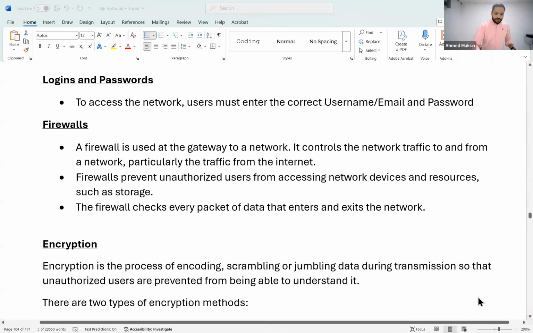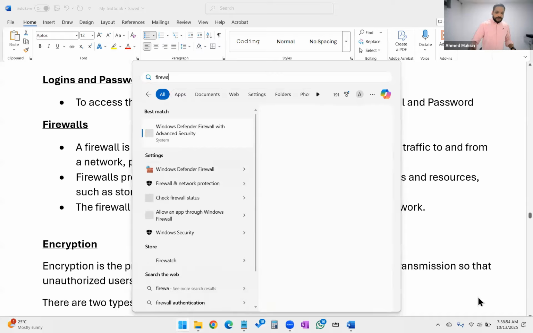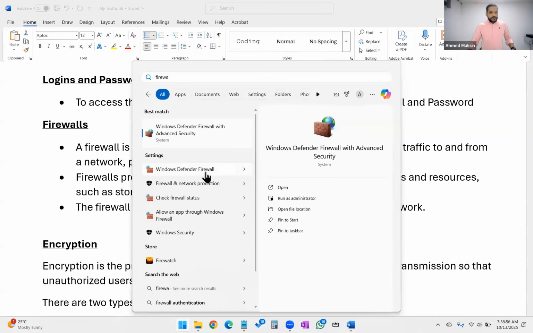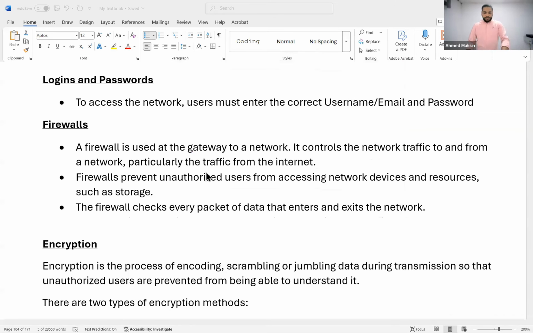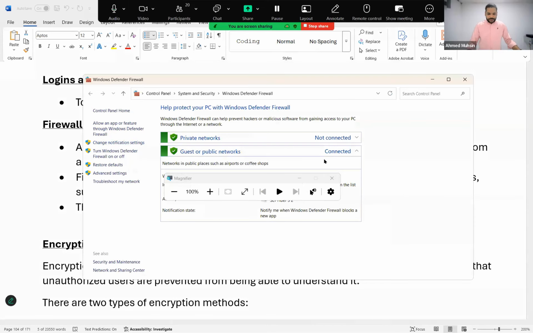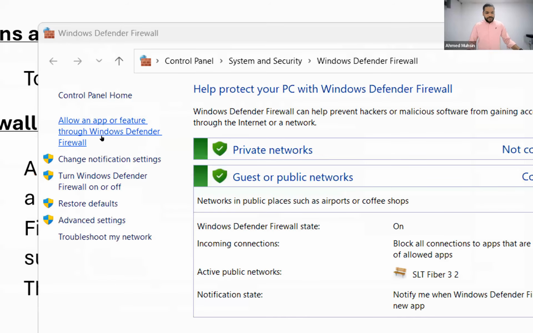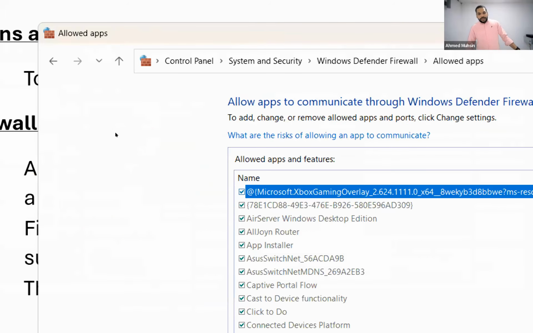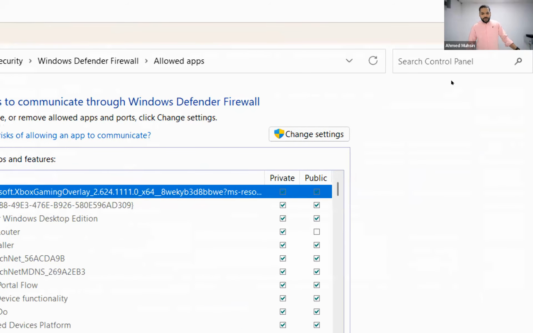Boys, girls, look at my screen now. I did not create these rules. My operating system on its own created these rules. Everyone look at these rules here. Can you all read? One second, I'll zoom in. What does it say over here? Allow an app or feature through Windows Defender Firewall. So over here, I can control what enters my network and what should not enter my network.